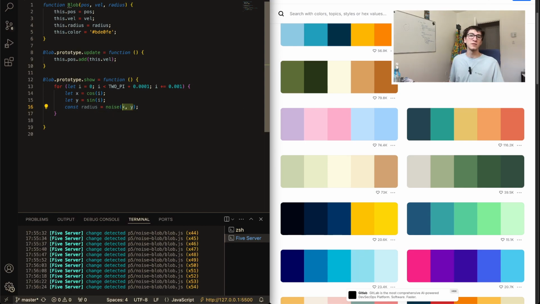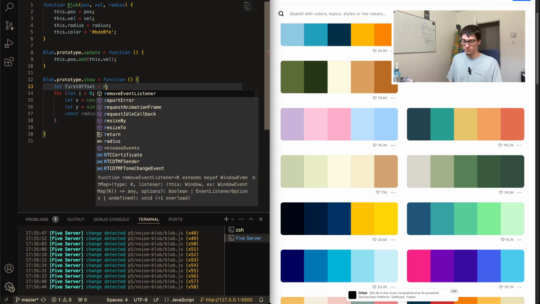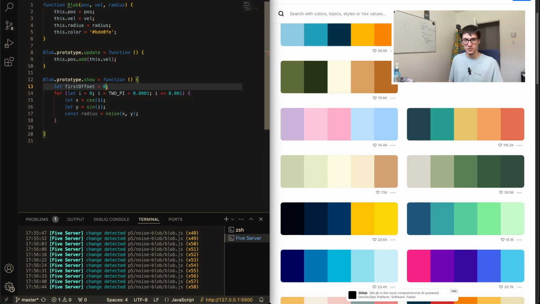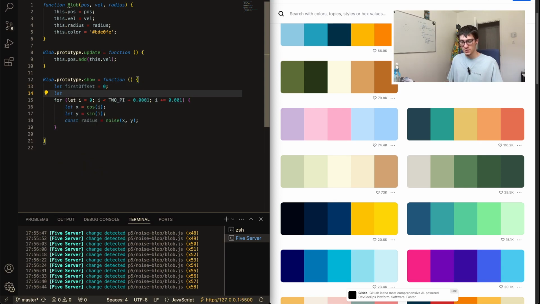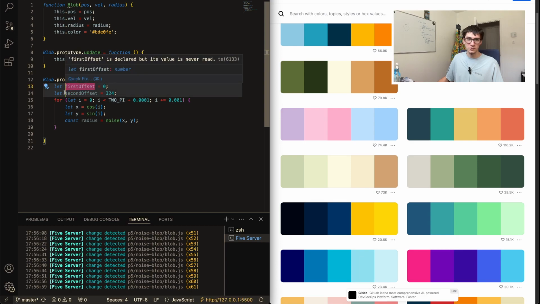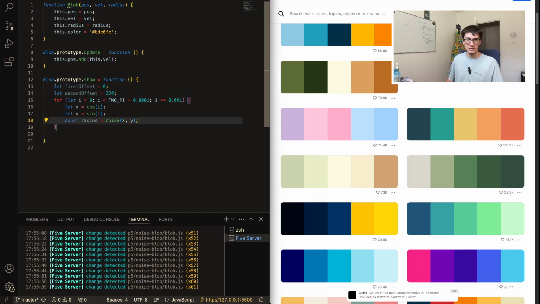And I might want to divide those values by some amount, right? I don't know. We could have some offset. We could have, like, let first offset equal 0, or I don't know, some random 0 is fine, sure. And let second offset be equal to, like, I don't know, this value, sure. And then we can just update those two offsets every time we pass in the loop.